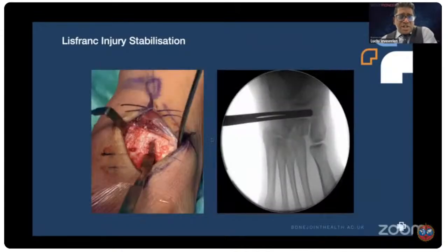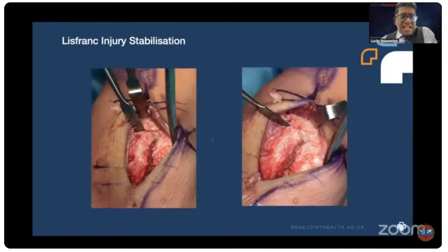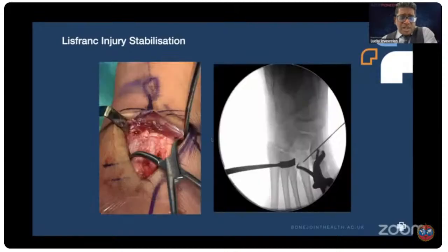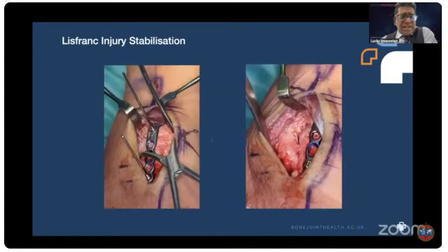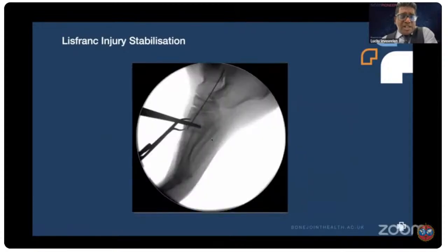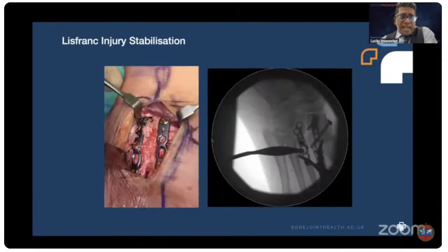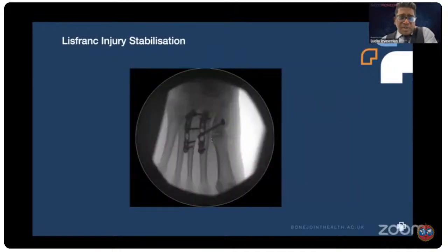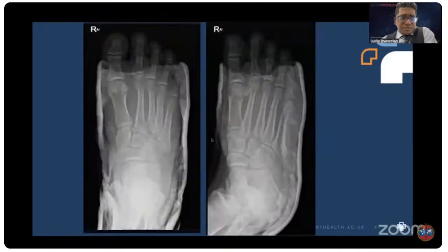Here's a demonstration of that instability with that McDonald, as we talked about. And again, here you can see the dorsal step and the instability quite easily revealed. But whichever way you go, the treatment is the same. You've got to get that second metatarsal base reduced into that keystone, and that's where you start. And then you can go on to add your bridge plating, which in this case tends to all be dorsal, and you can stabilize everything with good anatomic reduction, which we know gives the patient the best chance of success.